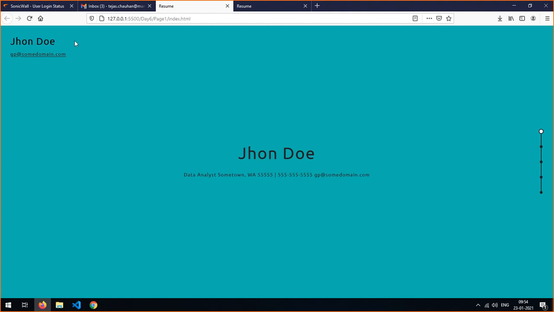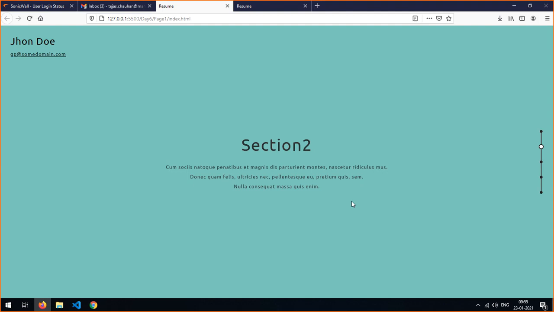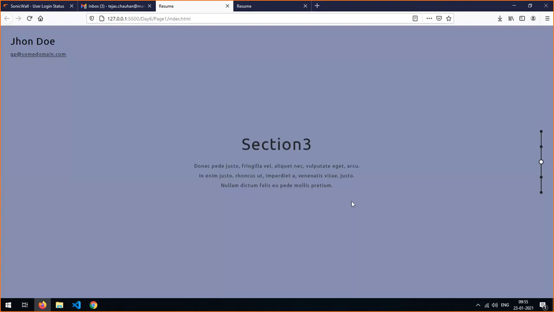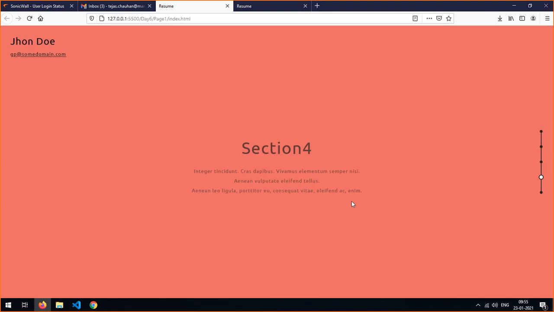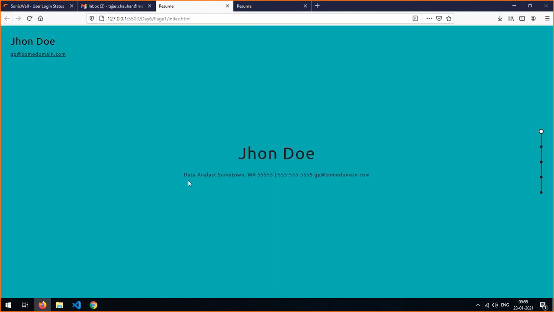We have changed this title with the email, and on section 1 we have this name and the address here, and when I scroll down we'll have section 2, section 3, section 4, and so on. Now we are not going to dig into how they achieve this. This is freely available, open source. We can use this.